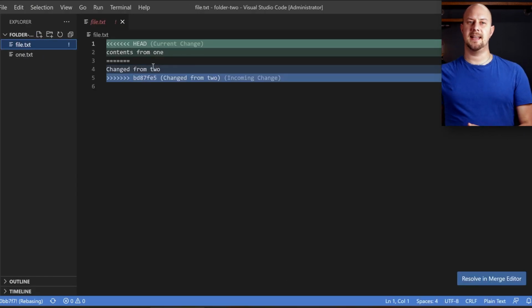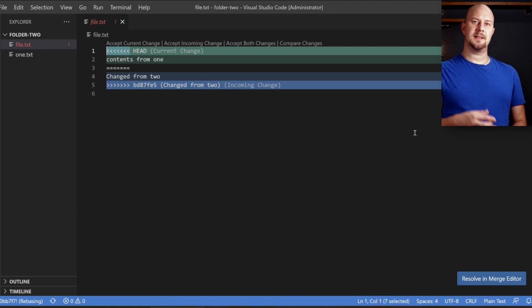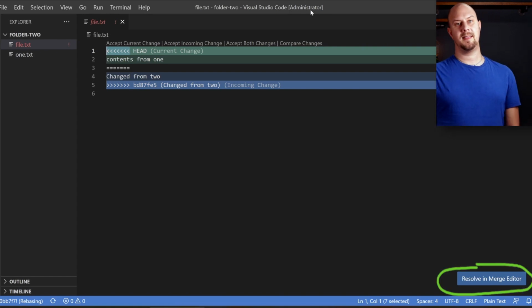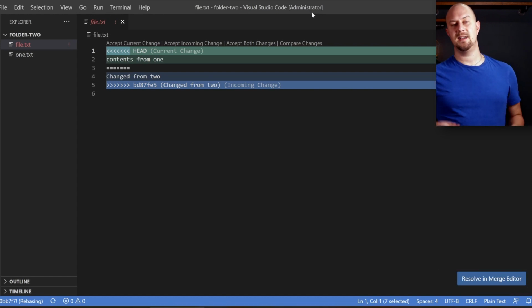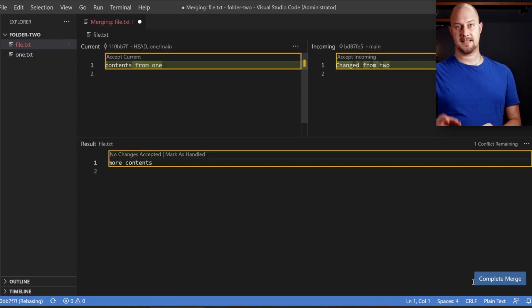So the first thing that we're going to see is this messy looking file here. This file is actually the current contents of the text file that needs merging. Those arrows point to the two versions of our file that were created in our two repositories. Visual merge tools like the one we're about to open here use these angle bracket markers to work out where the merge conflicts are, and it helps you visualize how to resolve them. You can actually just edit this file directly if you want, and I'd encourage you to play around with doing that just to see what happens and just so you get more familiar with what a merge conflict actually is. But for now, we're going to open the merge tool in Visual Studio Code and resolve this merge conflict like this.